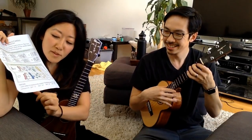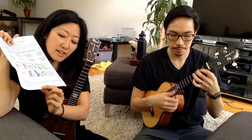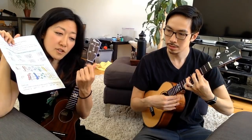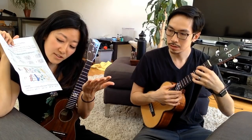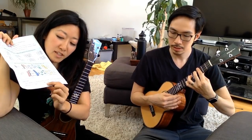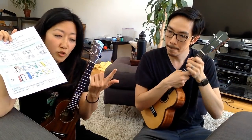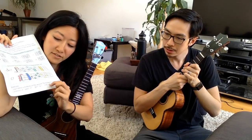So remember again, 2-5. The 2 is your minor 7 and the 5 is your dominant 7. In the key of F, F is your 1, G is 2, A, B, C is your 5: so G minor 7 to C7. In the key of C, D is your 2, E, F, G is your 5: D minor 7 to G7.